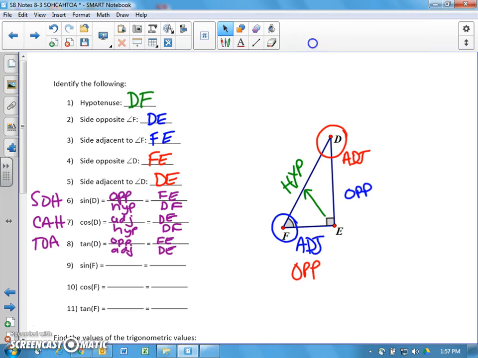What I want you to do now is stop the video, and go do this part. Fill out your acronyms here so you know what side you're looking for, and place the sides in here. When you're done, resume the video to check it. You should have these proper sides in place as well as your acronyms copied over.